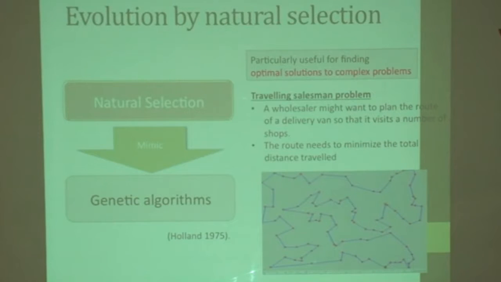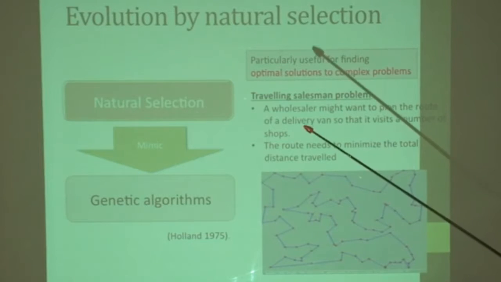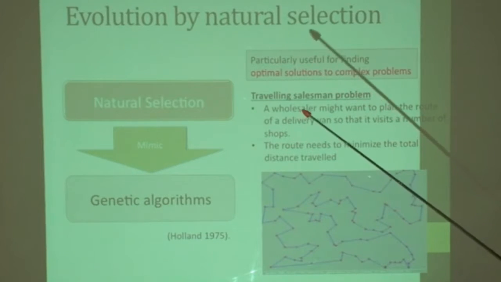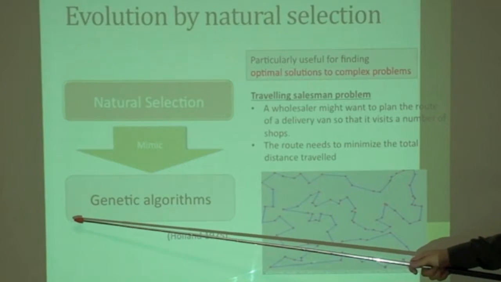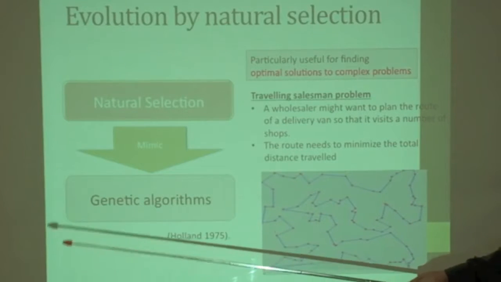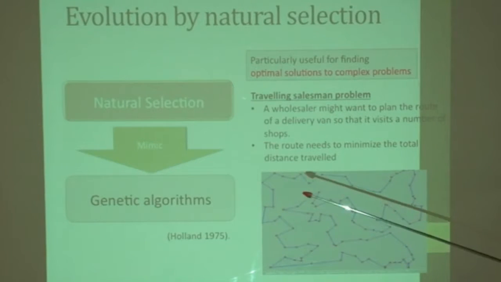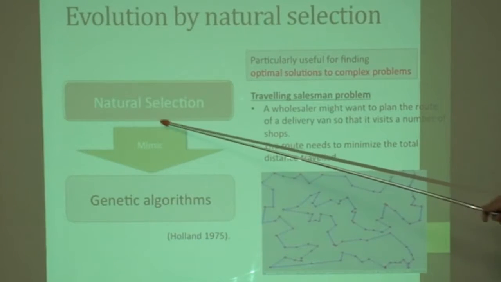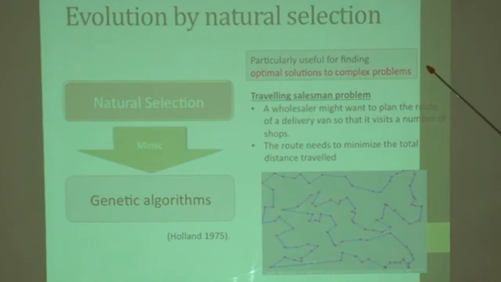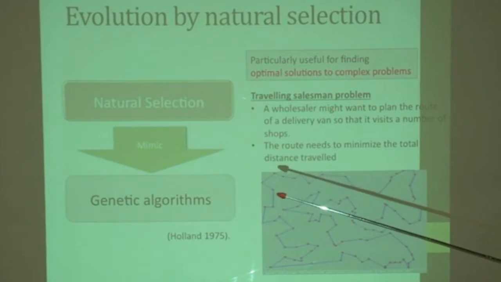A typical methodology based on natural selection is that we developed an algorithm with similar mechanics, famous as genetic algorithms. This kind of method has the same mechanics as the natural selection process, and is extremely useful for finding optimal solutions to complex systems. And here is a very typical application of the genetic algorithm.